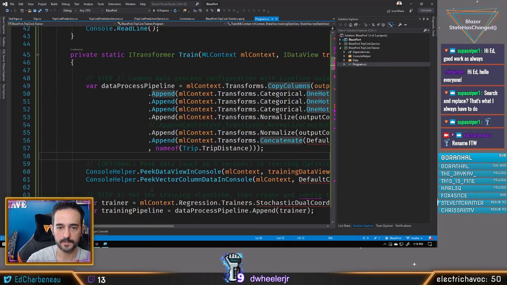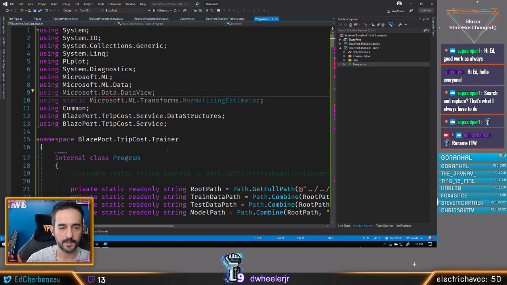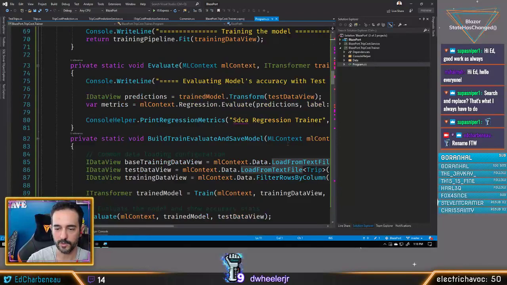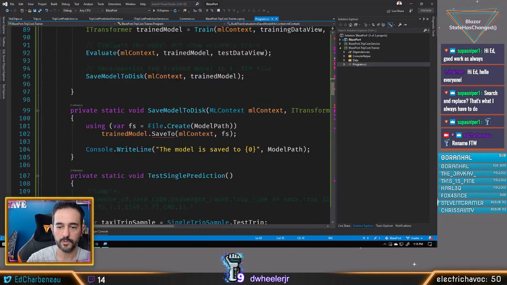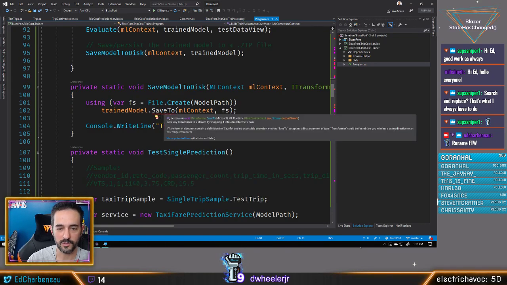Wonder where that went. And notice our static using statement's gone too. That thing got grayed out real quick, so that seemed to get eaten with it. Oh, they moved the save to function on us. How dare they? Let's see if we can figure this out.